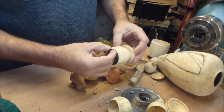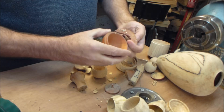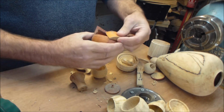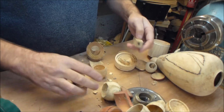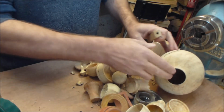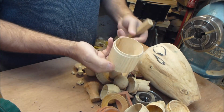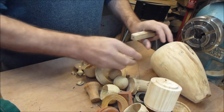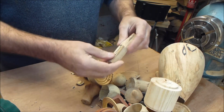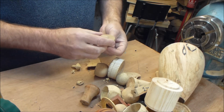So, blew it up. There's that box there. What's left of it? One piece. The rest of it will be swept up and gone. Just to show nobody is perfect out there, and spinning tops and even hollow forms. Look, there's a hole right through the bottom of it. Boxes, too thin. Mistakes, spinning tops, gone. No, trying to make. No, even the pen blank. Look, got the drill bit stuck in it and broke it. Okay. Spinning top, I don't know what.